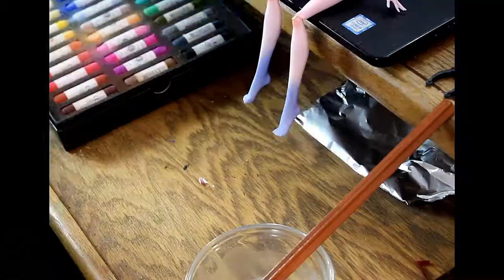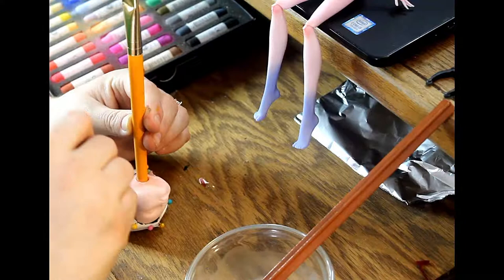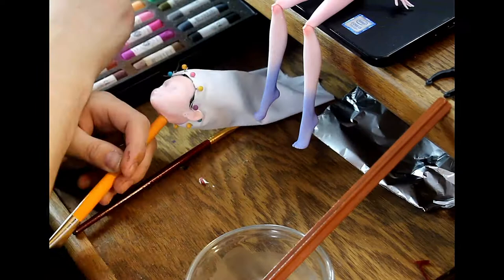So I kept the face up very simple because in the animation she's very simple, she's very natural, supposed to be in the forest, you know, kind of thing. And so I did do the blushing all over to give her some color variation, but I tried to keep it really light-handed. I think I did go a little bit hard on the cheek blushing though. But I still feel that it was really simple, really easy, and didn't take me too long.